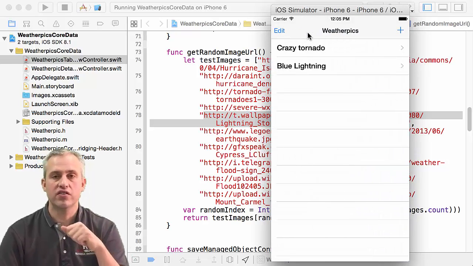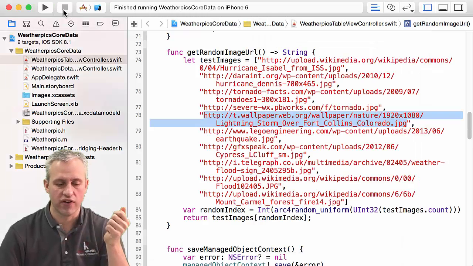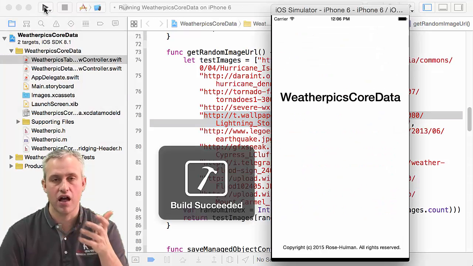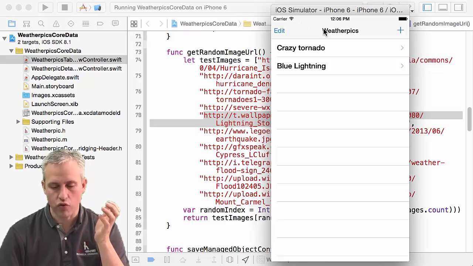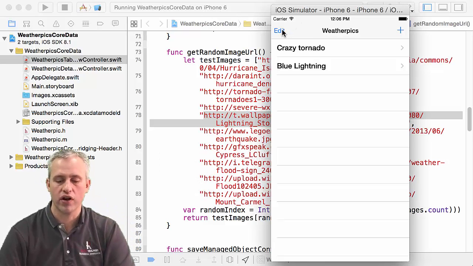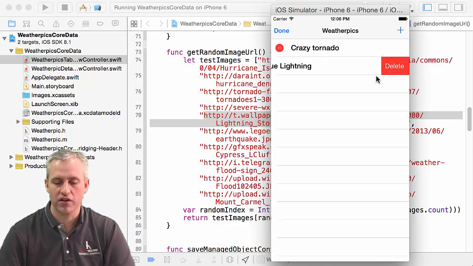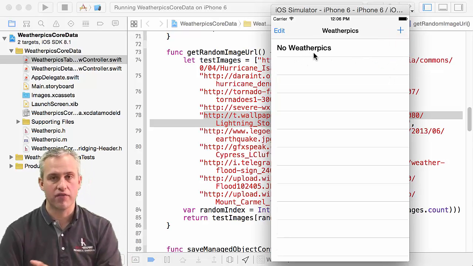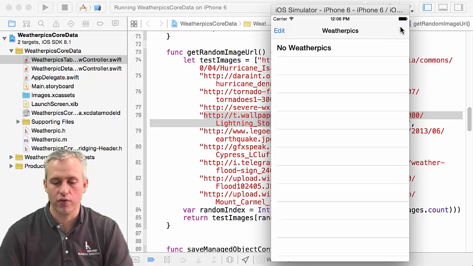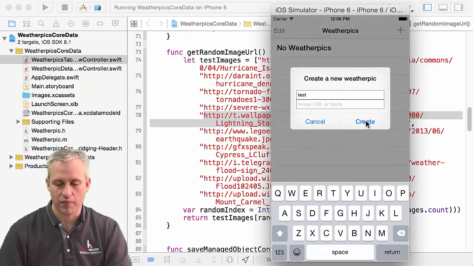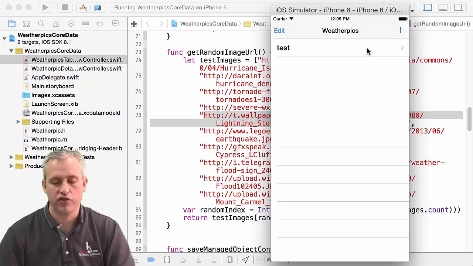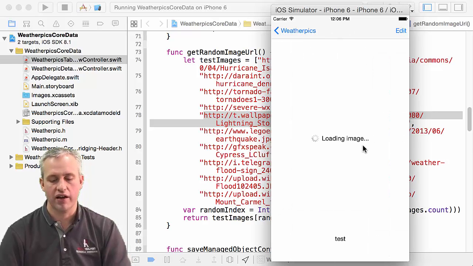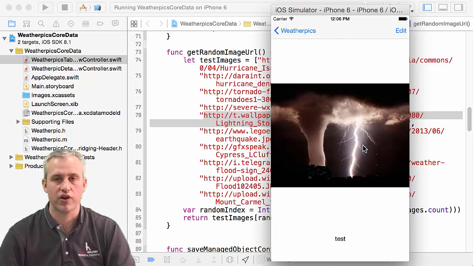You do need to set it up to use core data. So, if I stop it here and I hit play, it's right back. So core data is just like it did before. You do need to be able to implement deletes, right? So just like it was before. You do need to be able to have a special message for no weather pics. Here I'll just add something back and leave it blank again. You do need to add that random thing, and you do need to be able to show the images, right?